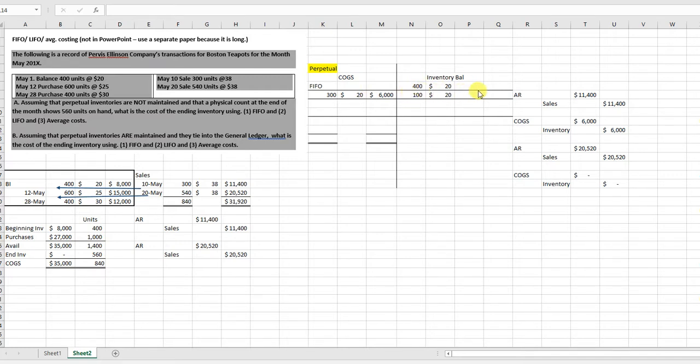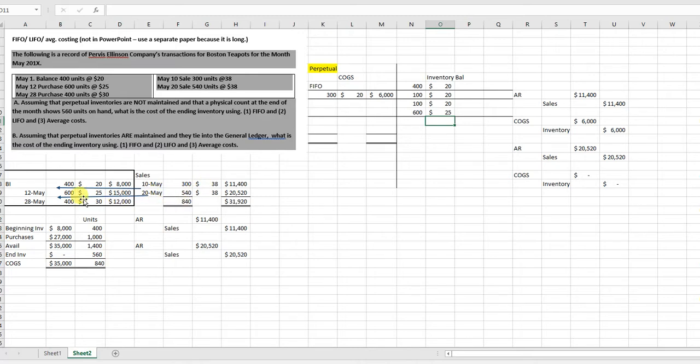So each one of these lines, I'm starting over on my inventory balance so I don't get mixed up. Some people can do shortcut ways, but I would say while you're learning it, just write down the new inventory balance completely. So this is not a continuation of this. Right now I have 100 on hand. So then the next thing that I do on May 12th is I purchased another 600 at 25. So now I have two inventory layers, 100 at 20, and then an additional 600 at 25. So now these are my two inventory layers.